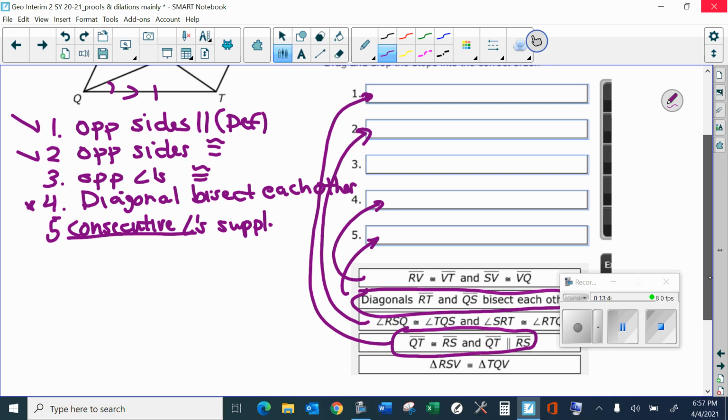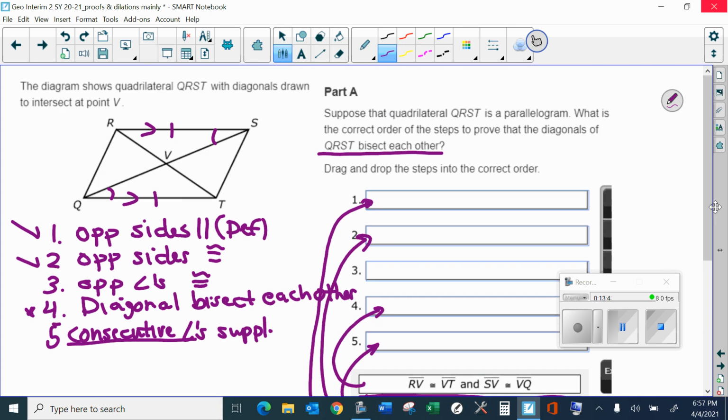And then SRT, I forgot the SRT. This one is going to be congruent to this. So notice these were the same steps that they had up there on that prior proof. So you could have actually used and gone back to that prior proof. Now you're not going to have this because you're not going to have this many proofs, as I told you on the DECA. So you're not going to have two of the same. I've never seen it like this problem right here on the DECA at all.